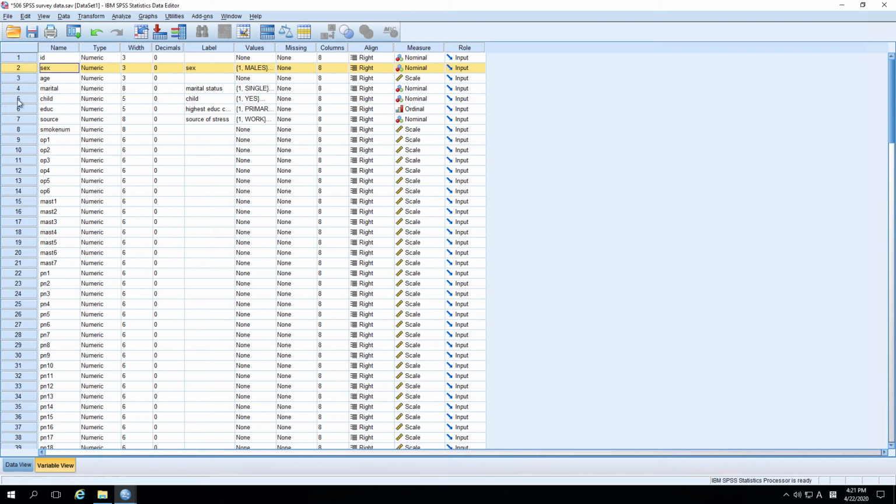And education variable is considered an ordinal variable because it is categorical with order. Now let's move on to the next role column. This column can be used to sort out independent and dependent variables, but you can just ignore this column because we rarely use it.